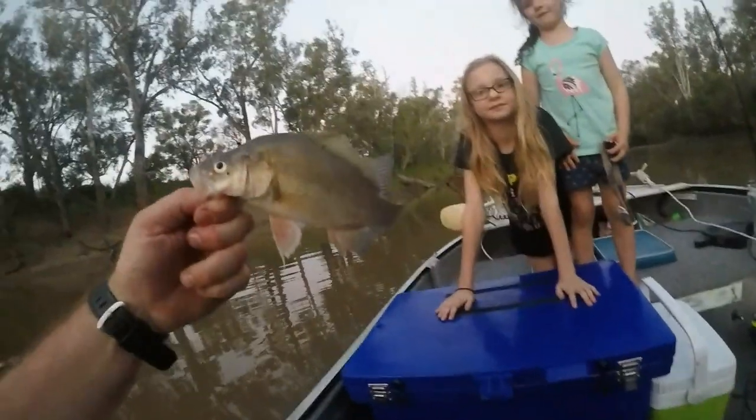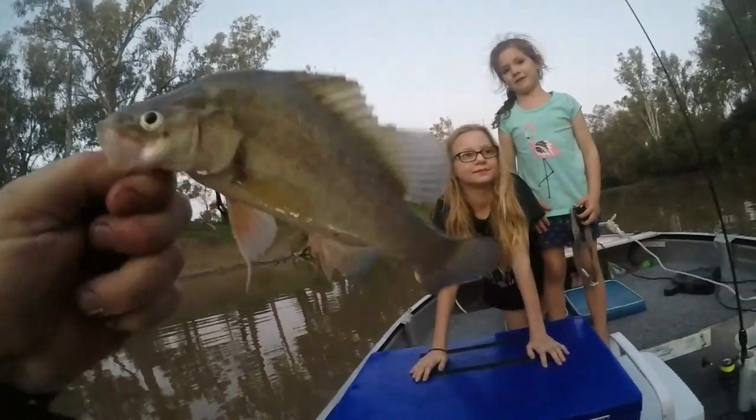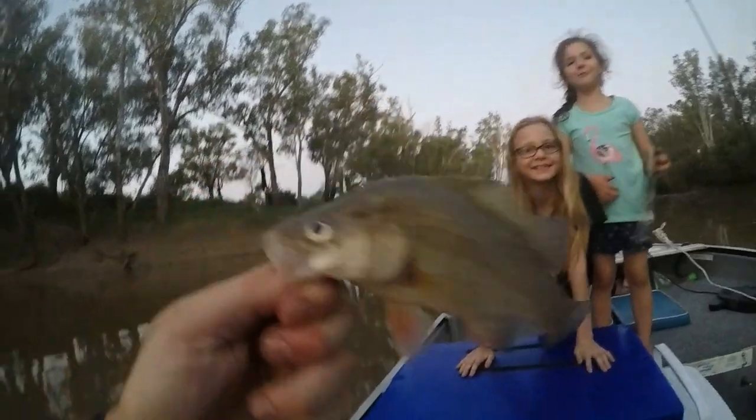Little tiny yellow. Make it look huge, bring it up to the girls. A little yellow belly.